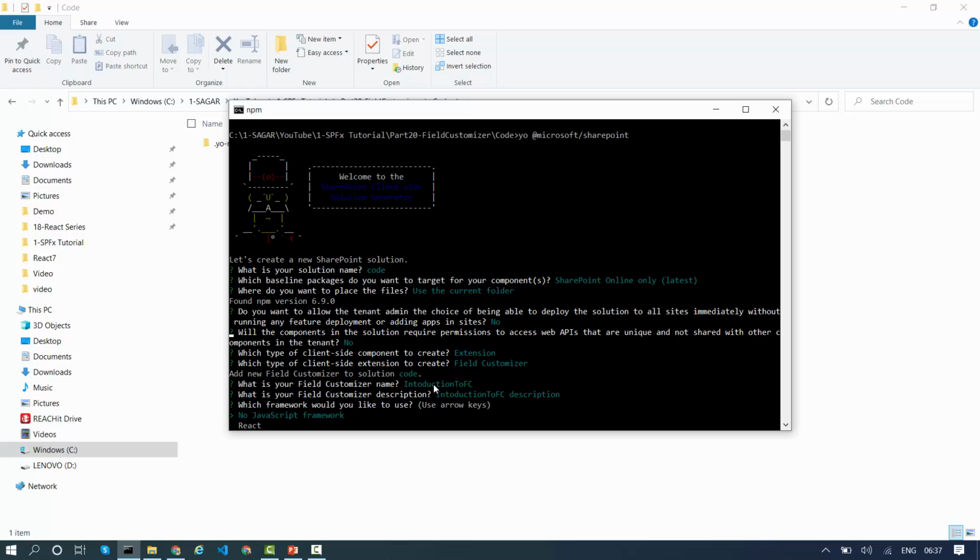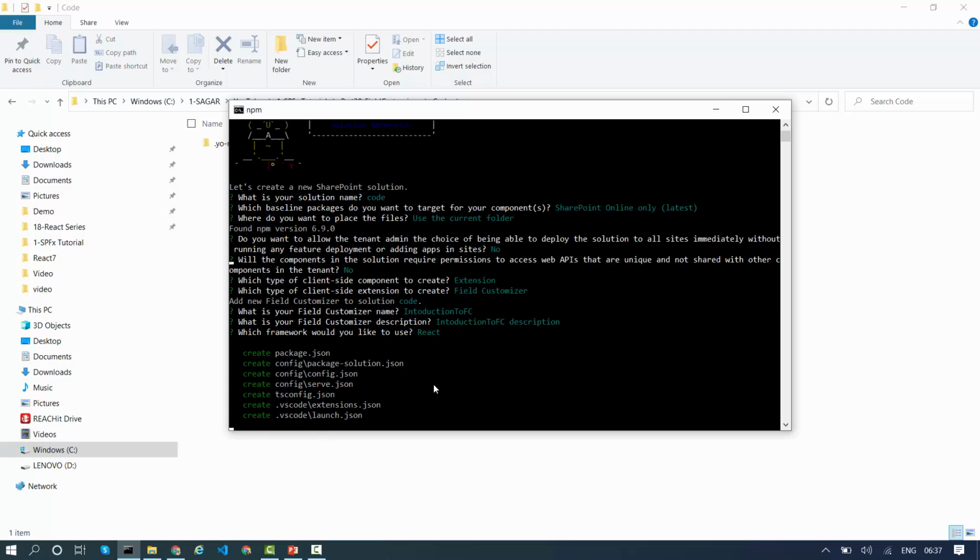So guys, one thing to notice is that in application customizer, it is not asking us about the framework, it is directly creating the application customizer project using no JavaScript framework. But in case of field customizer, it is giving us an option whether we want to choose no JavaScript framework or React. So in this case, I will select React.